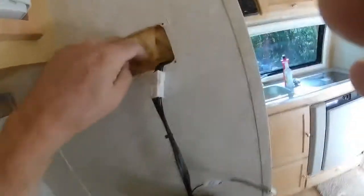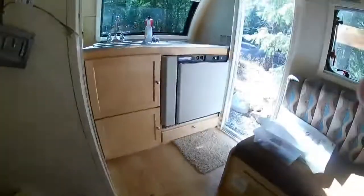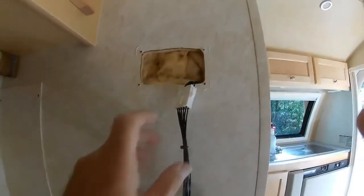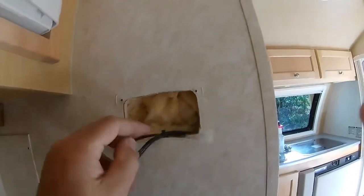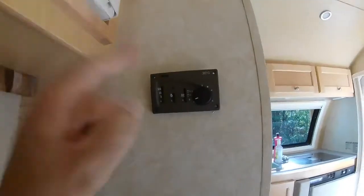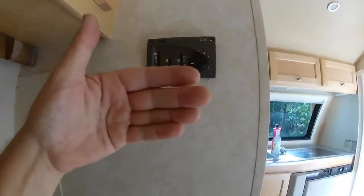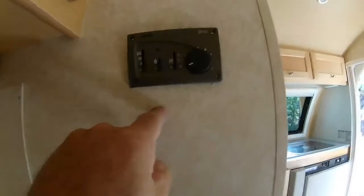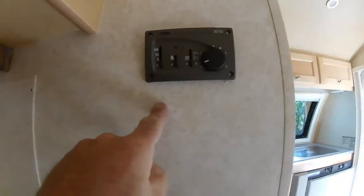So that the temperature your thermostat is measuring is the actual temperature of the air out here, not the temperature of the air in the wall. The problem is, if you set your thermostat to bring the room up to 70, the room can come up to 80 before the air in the wall gets to 70 — it's really ugly. All I had to do was stuff that with insulation, put the unit back in, put those four screws in place, and now my thermostat will much better represent the actual temperature of the room, not the temperature of the air in the wall, because it's insulated from that wall.